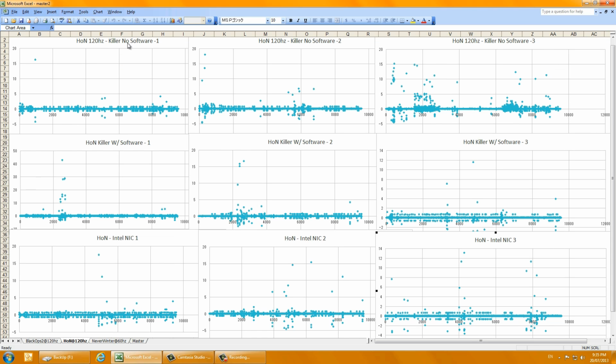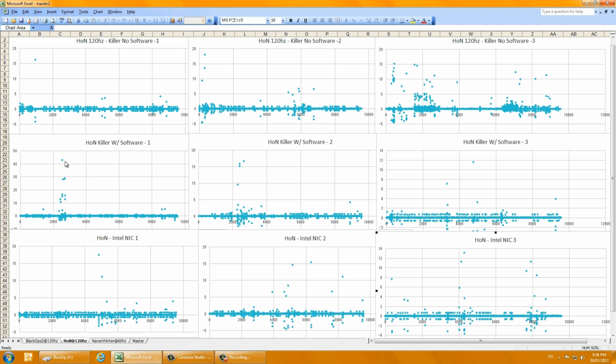So let's move on now to Heroes of Newerth at 120 Hz. This time the Killer with no software did pretty impressively. I thought there were some times where it did have these little micro stutters. This time here I did notice this one in test number 3. I did remember noticing that one. The other tests, though, I didn't really notice the other spikes that went up to 18. And again, this is an absolutely amazing result. The whole time I'm playing this, even on the frame latency spectrum, with no software on, it didn't go below 60 frames per second, even with the worst frame latencies.